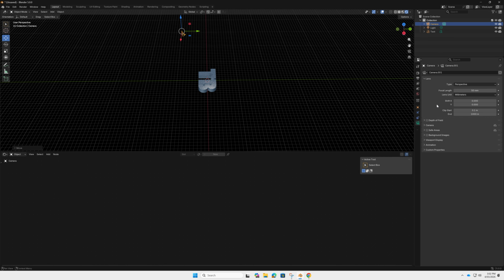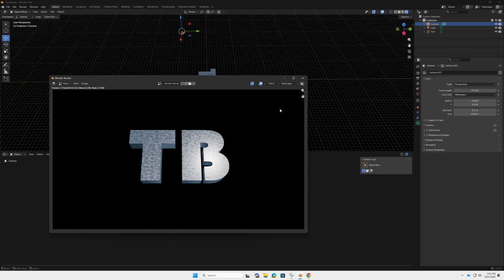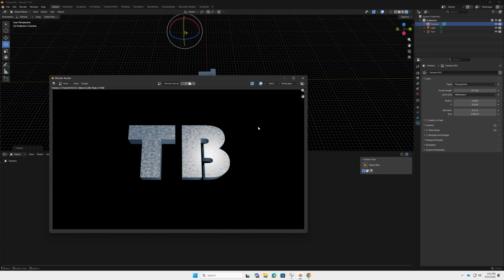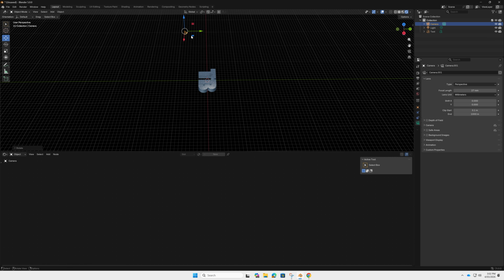So mine's set to 50. If you click on the green camera icon over on the right here, if you make this number lower, it will widen the lens of that camera. So if you look at it now, that's looking much better. The next thing I'm going to do is I'm just going to move it forward a little bit and I'm just going to rotate it down a little bit more. And now I'm generally happy with how this is looking.